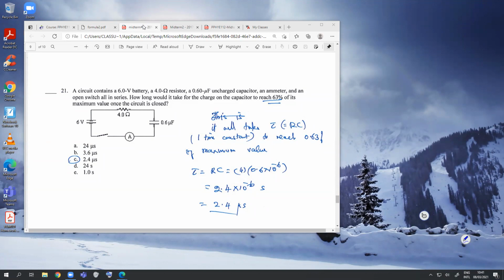Okay, right. So when you look at this, you should remember this: 0.632 is the amount of charge it will reach after one time constant. So you know the answer quickly after one time constant. It is actually 63.2, but it's okay, 63%. Anyway, it is 0.632, so on. It's 1 minus 1 over e, where e is Euler's number.